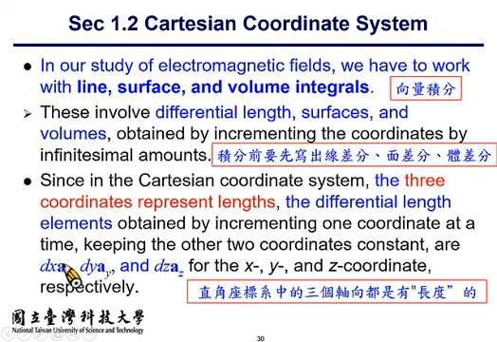It just describes an arbitrary piece of length, very small, positioned in what coordinate system? Cartesian coordinate system. So what is the exact length of this? Well, the length of dl should be computed as what? The square root of dx to the square plus dy to the square plus dz to the square, and taking the square root of that. But it's a general description. So it can be any vector, any short piece of length residing in the Cartesian coordinate system.